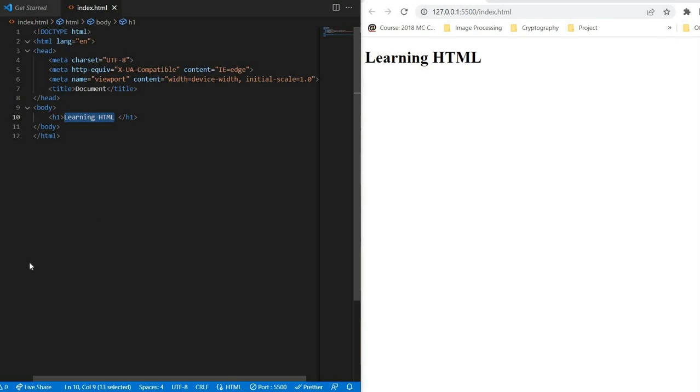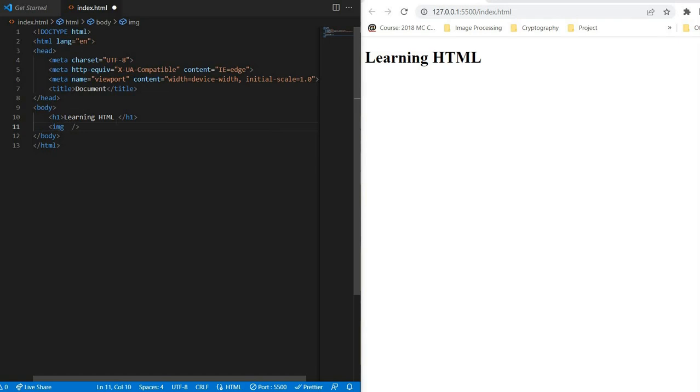So elements can be either container elements or standalone elements, sometimes called self-closing elements. Paragraphs or headers, as you can see over here, have an opening and a closing tag. But there are some elements that are standalone, like the image tag, that does not have a closing tag. If we wanted to create an image in our HTML, this is the tag, this is the element that we would use. And this is a standalone tag because it doesn't have a closing and a beginning tag.